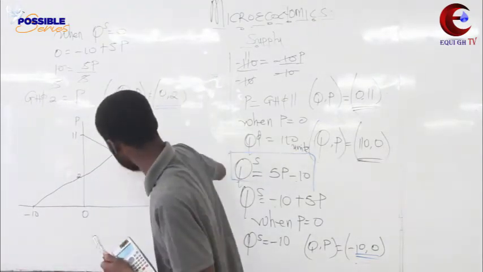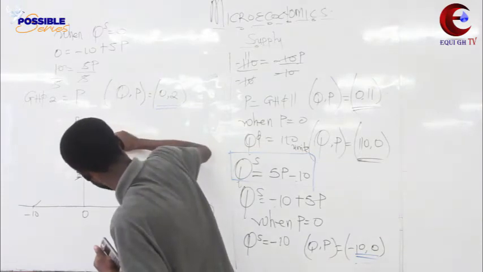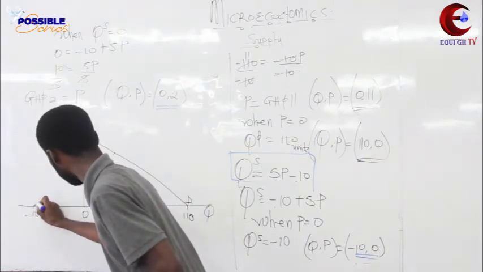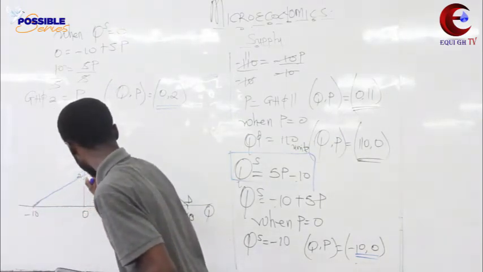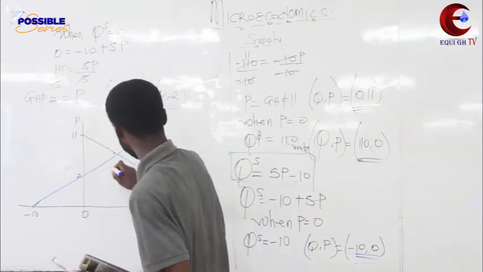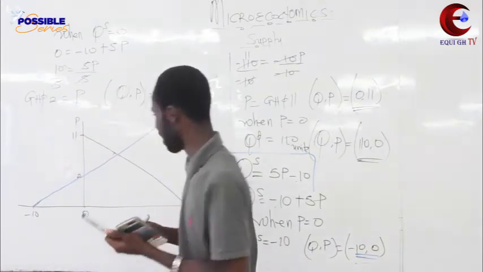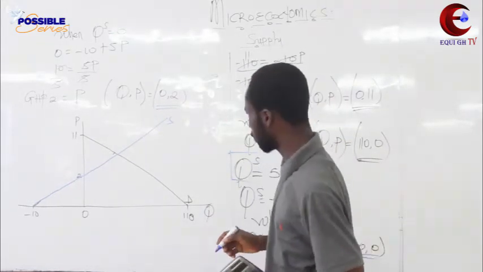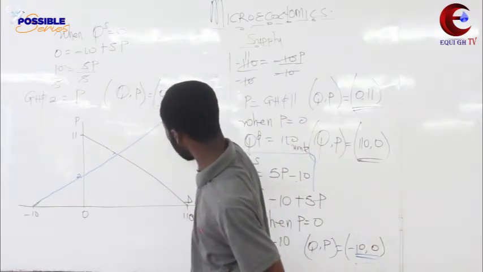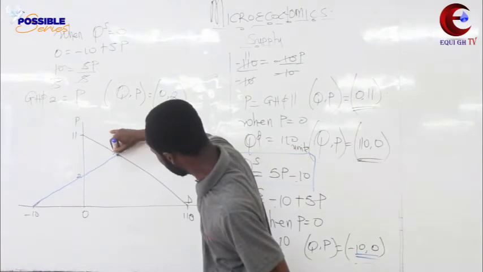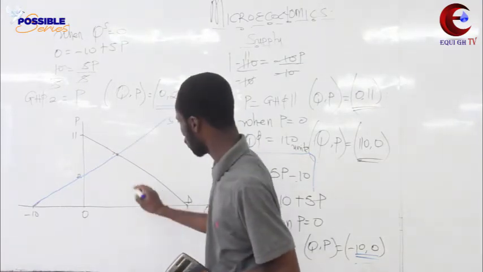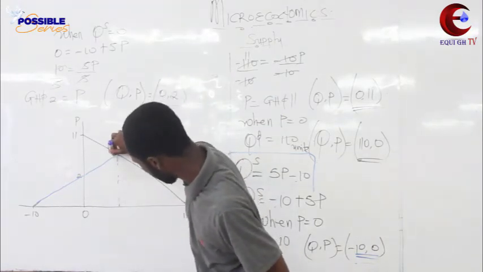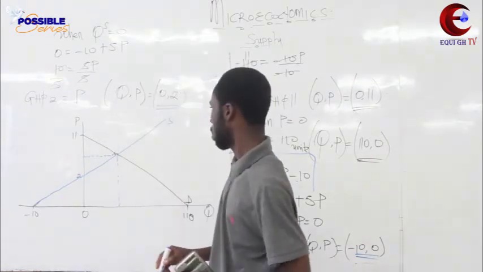Let me use the blue marker so that you see it well. So supply will start from here and pass through here, and then cut the demand line and represent here with S. I hope it makes sense. Now look at it carefully. We could see that the supply curve is cutting the demand curve at this point. So let us trace here, down here, and let us trace here to this part.